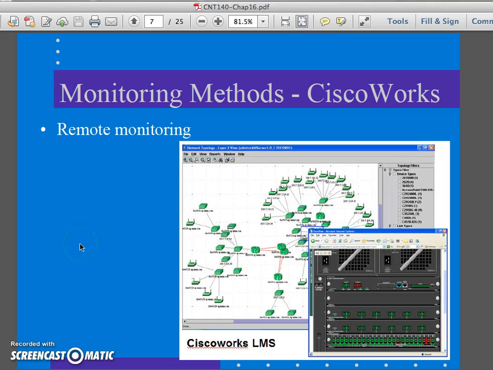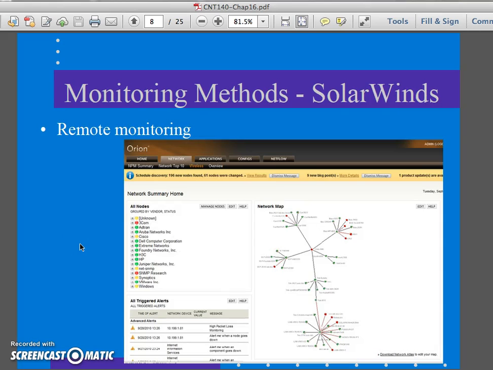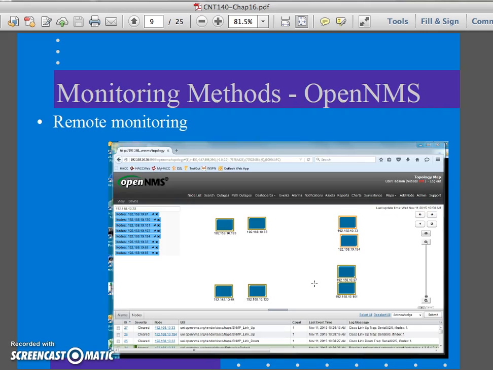Here's an example of Cisco Works doing that. Here's an example of SolarWinds product called Orion doing that, mapping the network and showing color code on links, letting us know things are working, not working. Again, this could be other reasons why it's not working, but this would be a way to monitor our cabling.